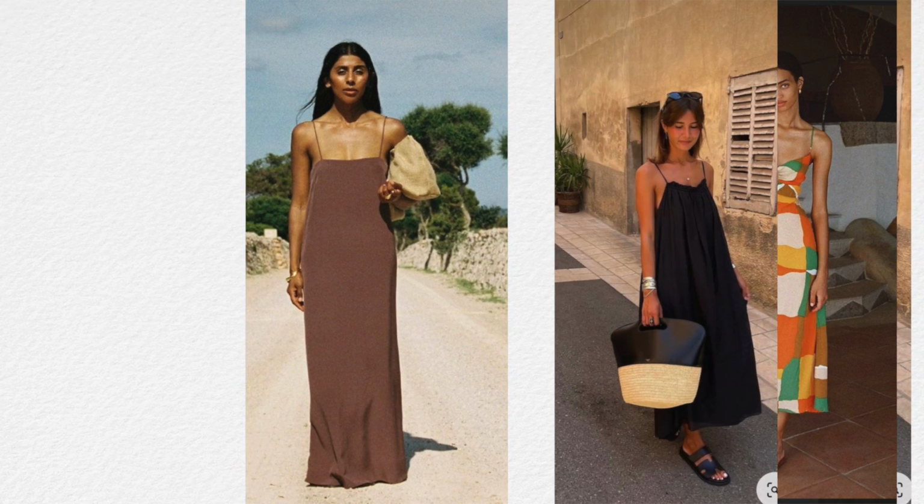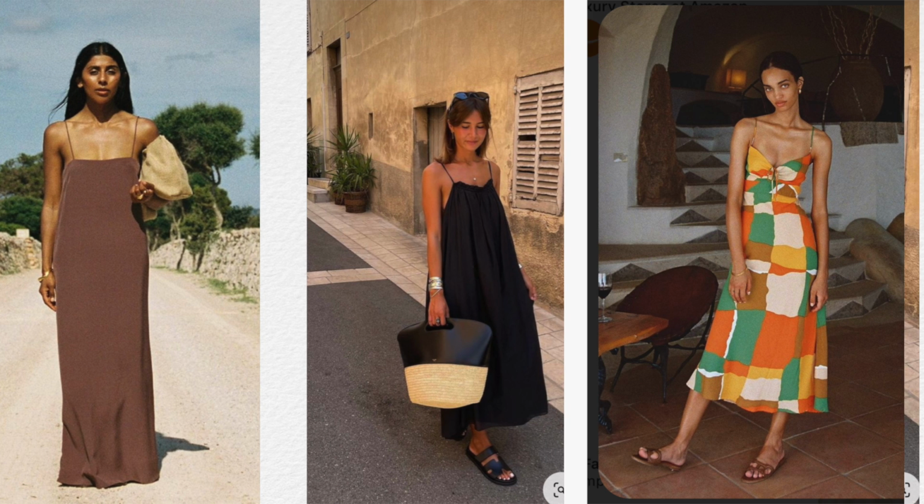So, there are a few pictures that I found when I was looking for inspiration and looking for what my vibe was going to be this summer. And a lot of them that I found involved a beautiful, long, flowy dress, mostly made out of cotton or linen, just to beat that heat, right? I saw some in some beautiful colors. I saw a really sleek brown one with some gold accessories, but a very easy go-to for me is a long black dress. Points if it has pockets.